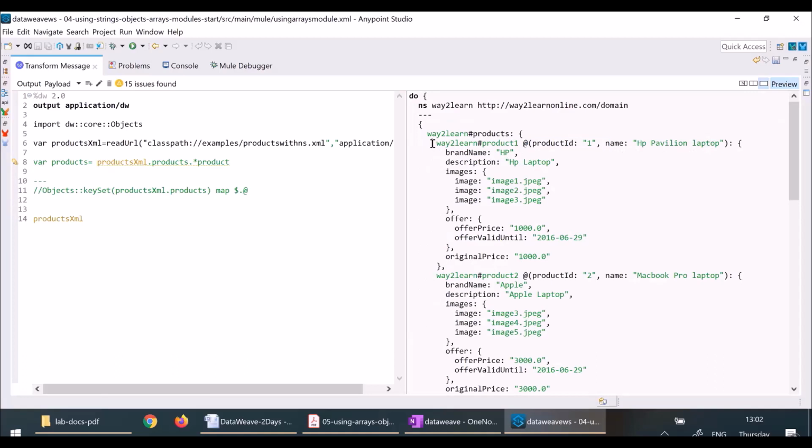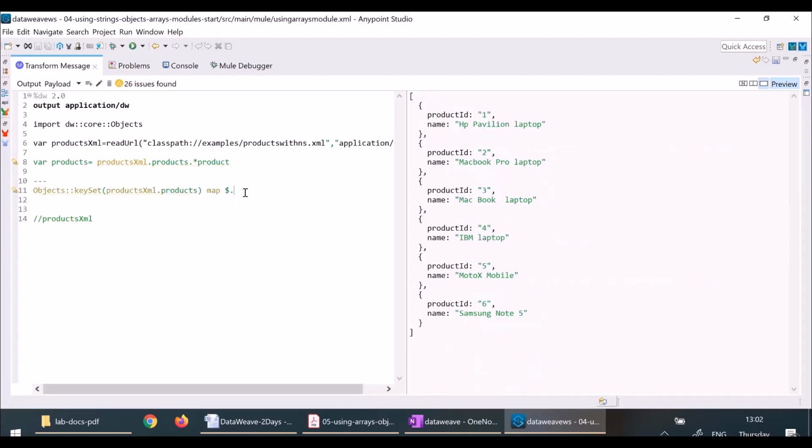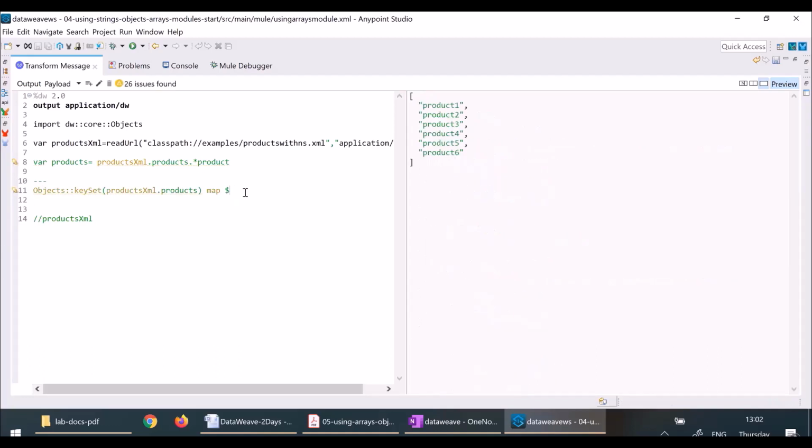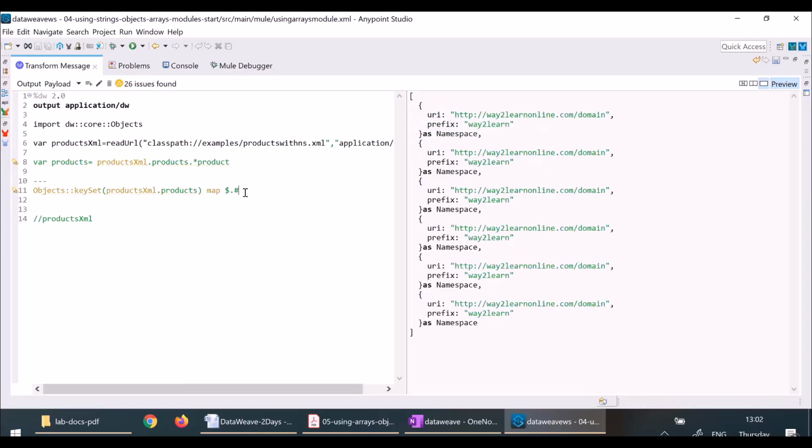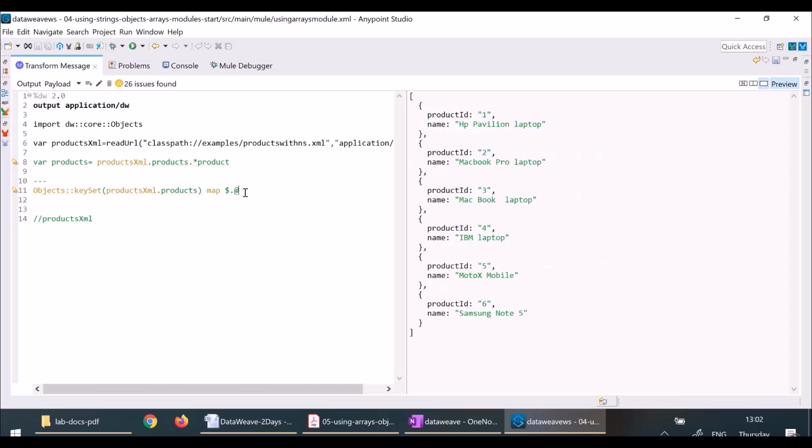So this is the whole key. The key contains the namespace, the key name actually, and attributes, right? So when I am just looping over and printing dollar, the current element will emit only the name. If I want to select the namespace, dot hash; if I want to select attributes, dot at, right? So now you understood the difference between nameSet and keySet.